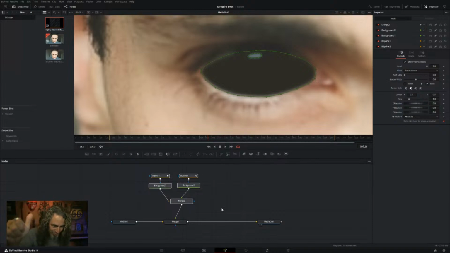Thumbs up if you're still with me. Thumbs down or questions if I've lost you in any way. I want to make sure that you guys stay with me here, because a lot of this, once you start adding a lot of nodes, can feel really confusing. But in fact, it's not very confusing at all. It's just repetitive. When you see all the nodes and you don't understand what they are right off the bat, you go, oh my gosh, that's so confusing. But when you've actually built your way up and you understand what each one does, you go, oh, okay, I get it. That looks complicated because there's a lot of nodes. But if I know what the nodes do, it's a lot easier to follow along, right?